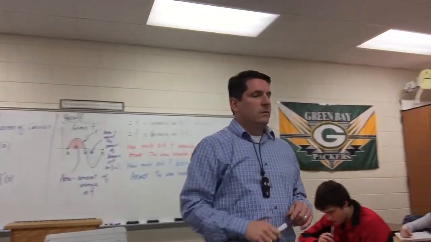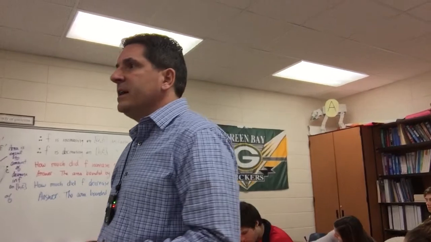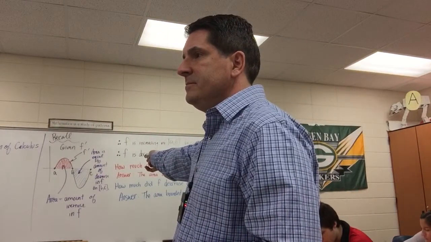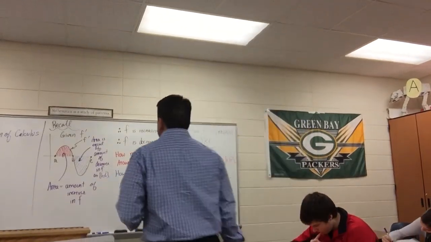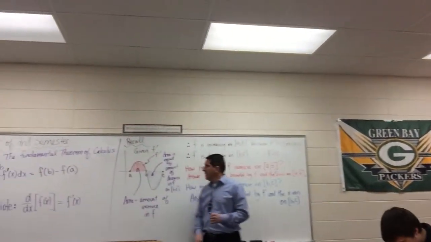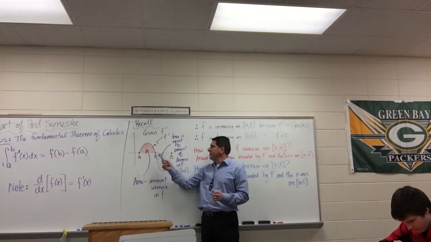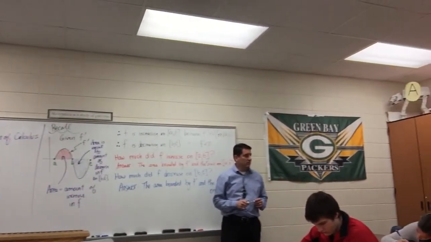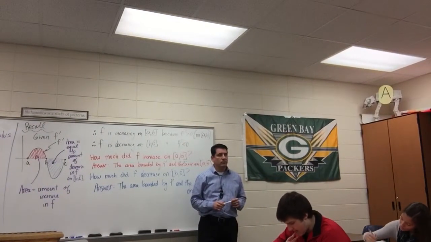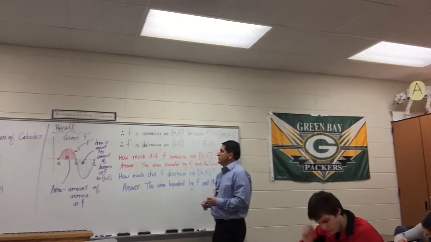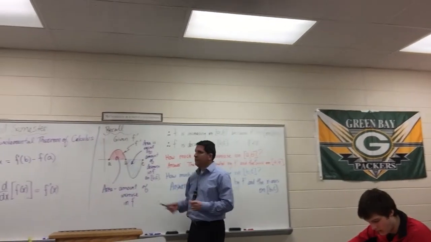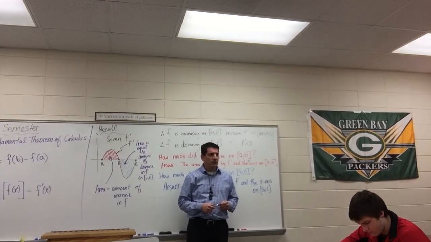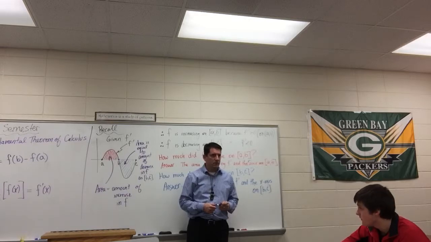So first semester, we identified curve sketching rules so that we know where a function is increasing or decreasing based upon f prime. Now we're saying there's a hidden secret in here, and the secret is that the area bounded by each one of those regions tells you the amount of increase or decrease. So two problems arise. Number one, how do you figure that out? And two, how do you know it's right? Am I lying to you?